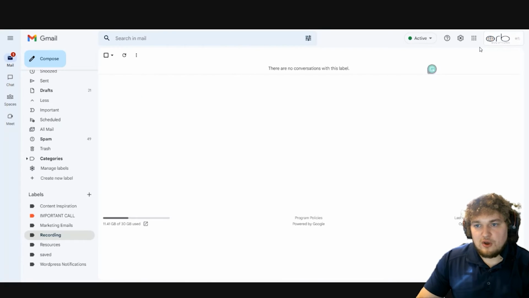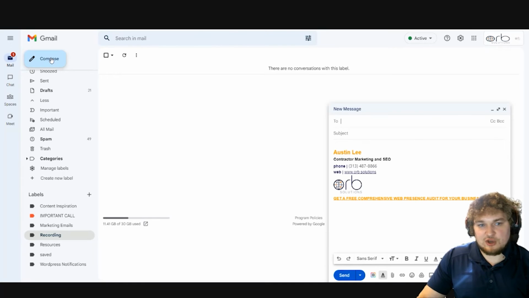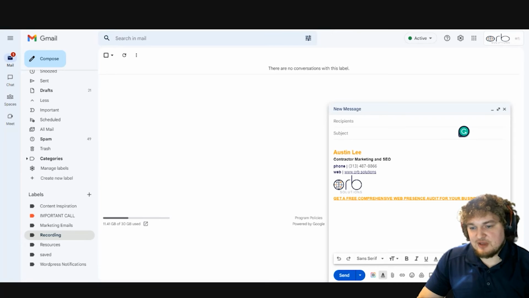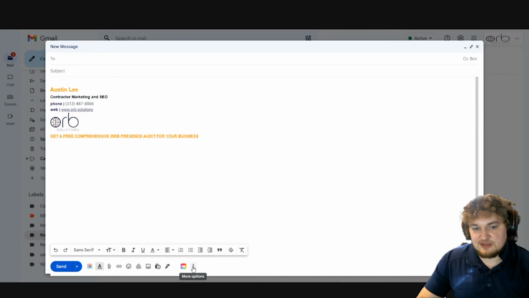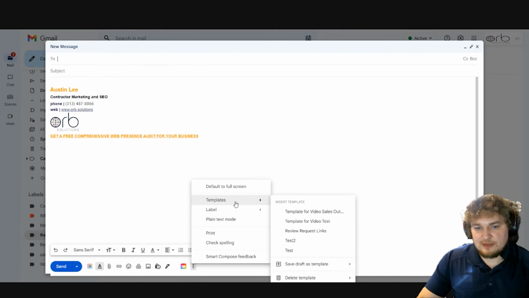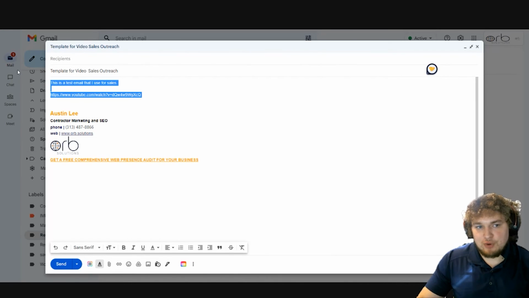But now I'm like, okay, I have the need to send another similar email. So I'm going to go back here and slam the compose button, right? And I need to type out the exact same kind of thing. But instead of manually copying and pasting or typing, all I need to do, let me maximize this again so you can see the three dots, is come back to more options, go to templates, and then find the template that we just created, template for video sales outreach, and you can see it's truncated here. And boom, there's all of the content that I had already saved, with my link already embedded in here.